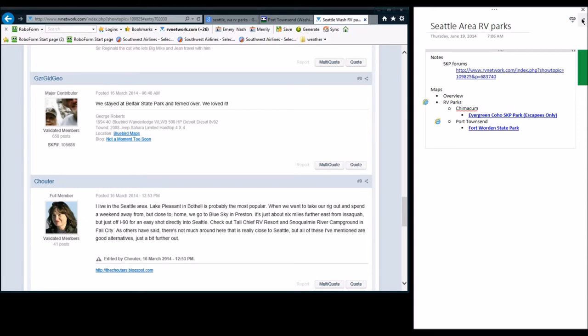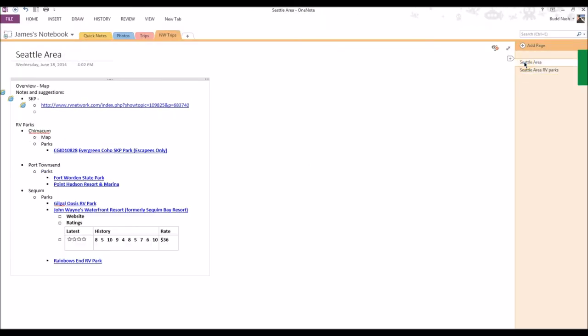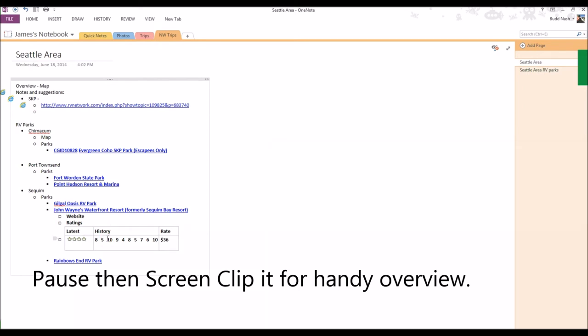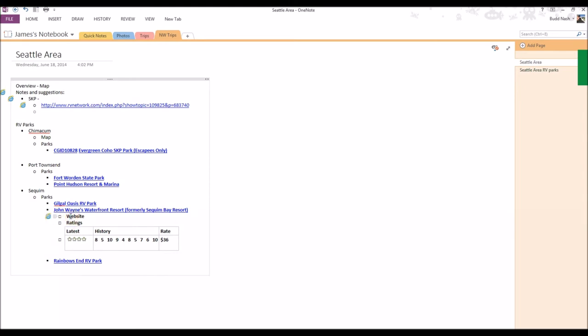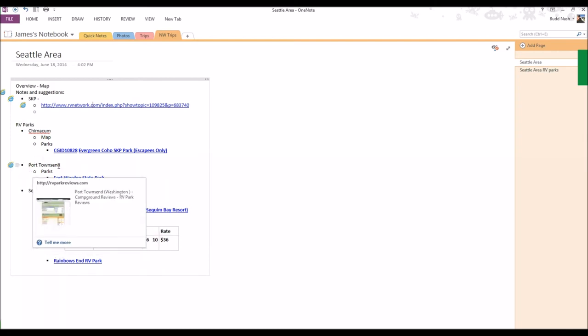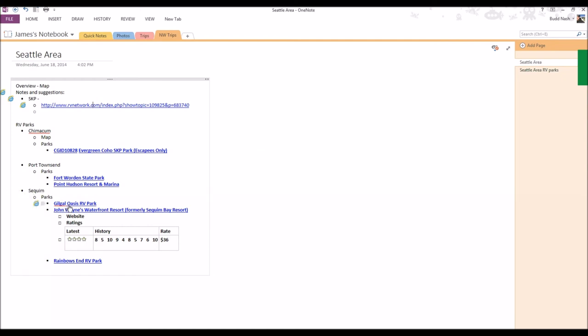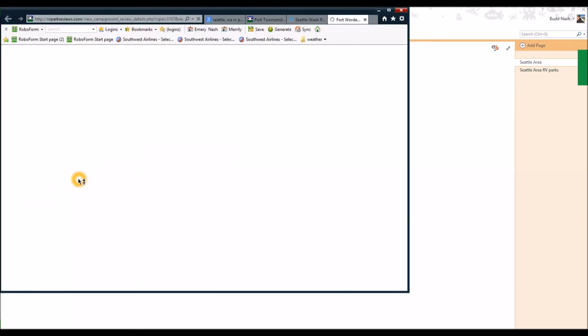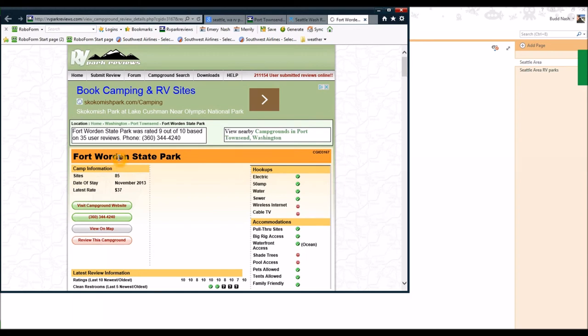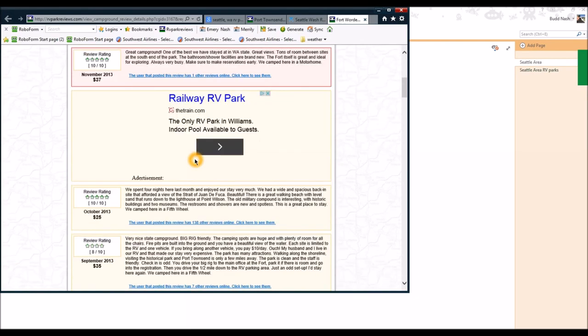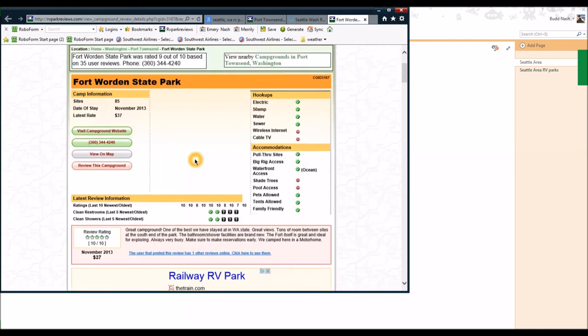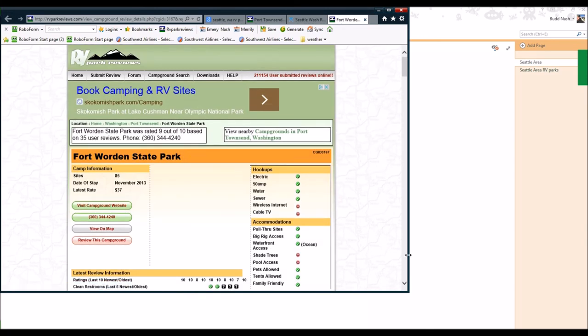Again, what we're building here, this is it fleshed out, and you can see how we do it. You can do tables in here as well. Tables don't support the linking, but that's okay, because little tables you use kind of different stuff. But you can see I put in other towns, I put in other parks in those towns. And one of the nifty things about these is when I click on a particular item coming from RV Park Reviews, because those were linked items, it takes me to the full review of that particular park, including all the history for it. Okay? I hope this is useful, gives you some ideas about ways you can use this.